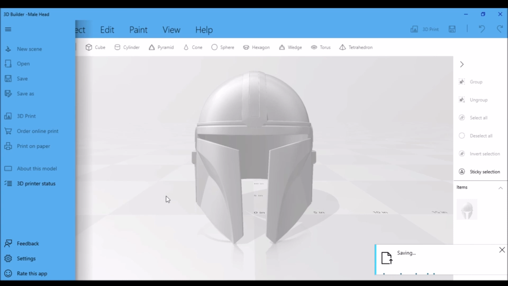And that is really all you need to do. Your helmet is sized, and in another video I will demonstrate how to split your helmet up so that it fits on your print area.